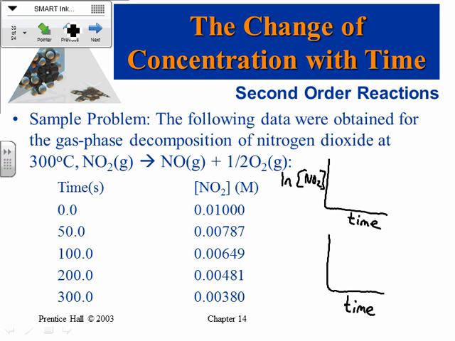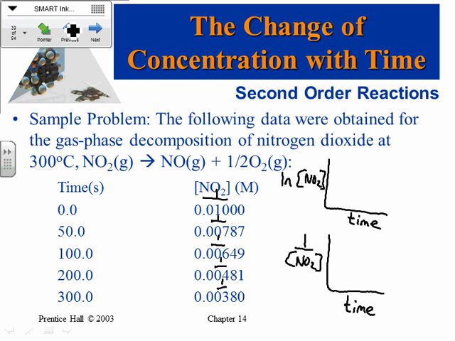The inverse, right? So it'd be 1 over the NO2 concentration. So you would take 1 divided by each of these numbers, figure out what they are, and then if that gave you a straight line graph, then we've got a second order reaction. Only one of these is going to work. One of them is going to be a curved line and the other one's going to be a straight line. And that'll tell you whether it's first or second order.